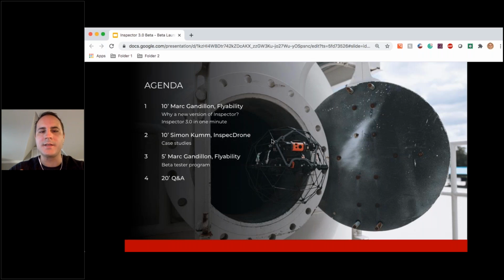He's been testing Inspector 3.0, and he's been using it in the field, so he'll be sharing what he's learned and how he's been using it. After Simon presents, we're going to hand it back to Marc, who will talk about our beta tester program that's open to anyone who is already using an LEOS 2 in their work. And then at the end, we'll have a Q&A for 20 minutes where you can ask any question that you might have.